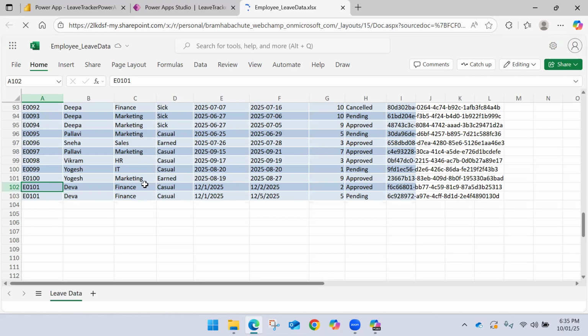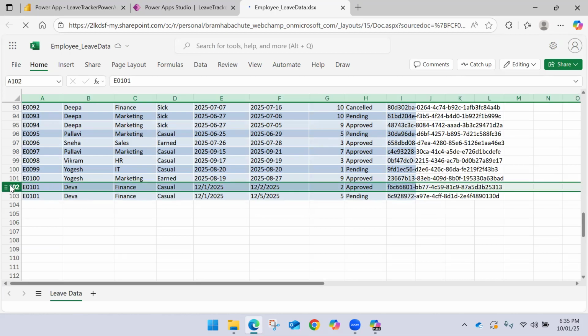But the problem, what happened? It is always updating the first record. It is not updating the second record. And that's the issue with the patch function.